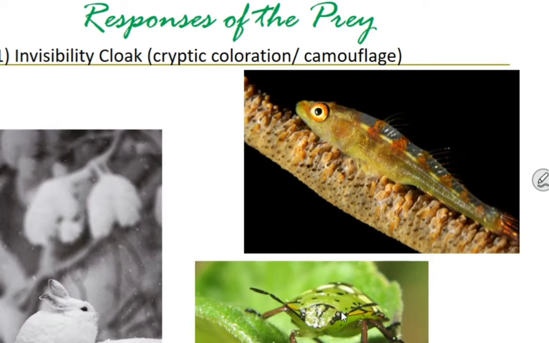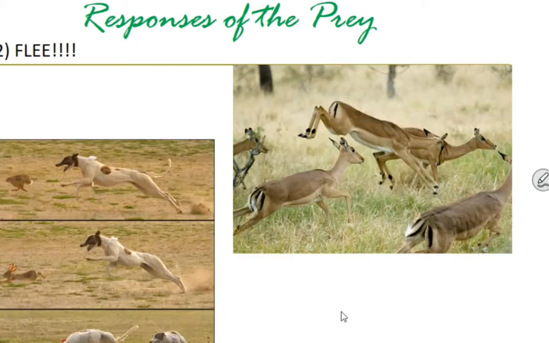Your prey can do a lot of the same things. They can camouflage. The rabbit or the hare is a really cool example because they have something called seasonal change in color due to gene expression. So part of the year, their genes produce brown hair. And then when the temperature drops, their genes lose that ability to produce brown. And they make white fur, which helps them camouflage better in the winter. So camouflage for prey. A lot of prey are just extremely fast, so they can flee.